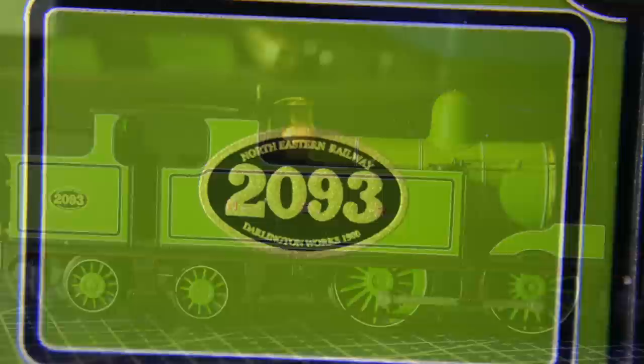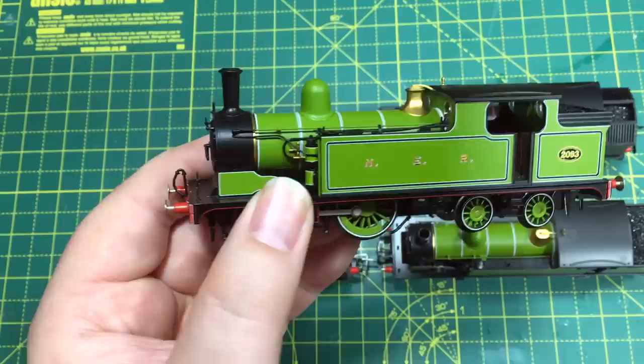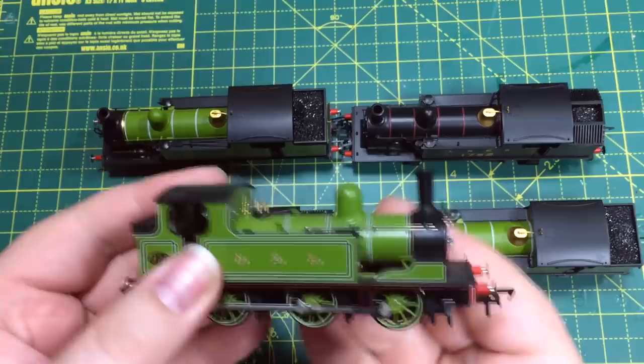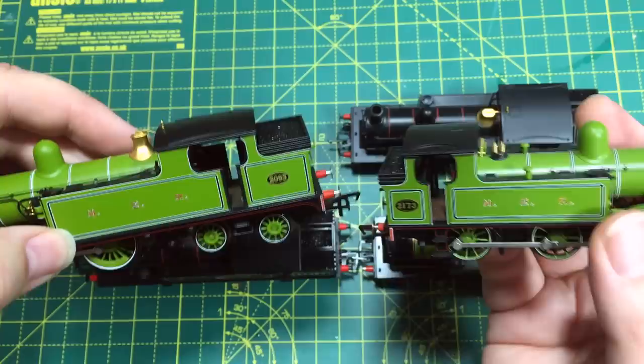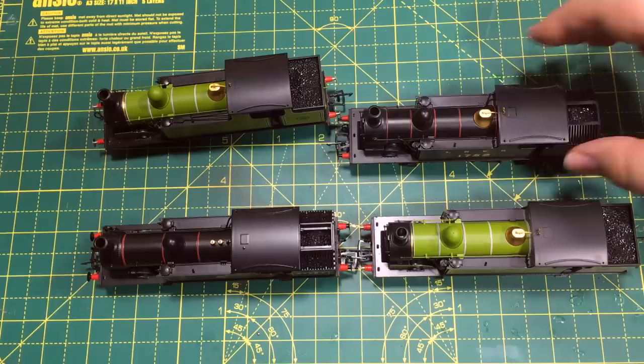The Northeastern Railway livery really does look nice. On the camera viewscreen it looks much more like a London and South Western Railway green, but it's definitely the right shade when I look with my naked eyes. Leaning over and getting an LSWR locomotive for comparison, you can see there is definitely a difference. I've also got one of the Bachmann J72s in its earlier E1 guise, and these do appear to be exactly the same shade — so anybody who has the J72 can rest assured it is exactly the same colour representation.